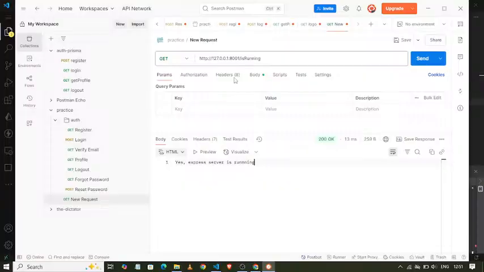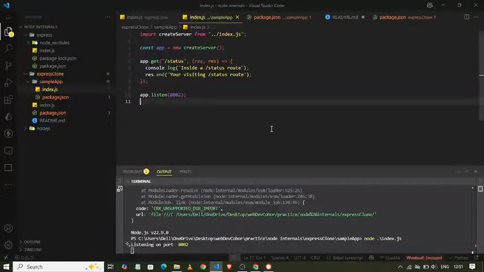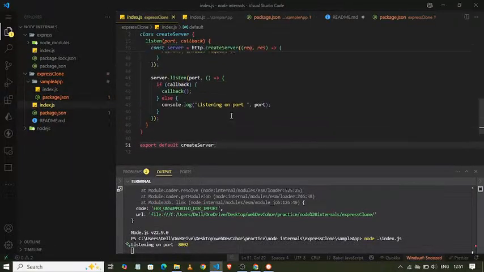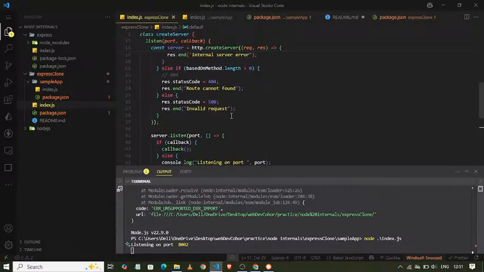Let me check using Postman on 8002. Let us see what we get in response if we don't define our API route. A get request will give you 404.